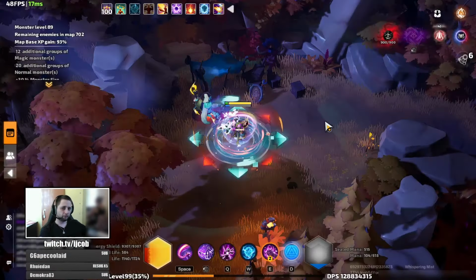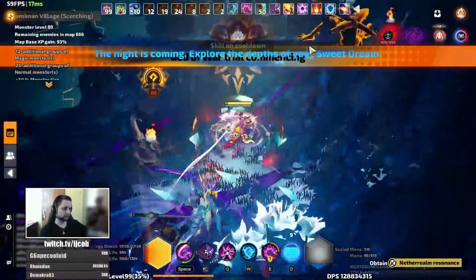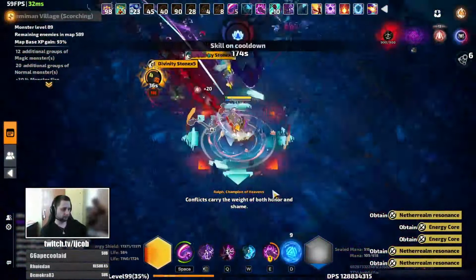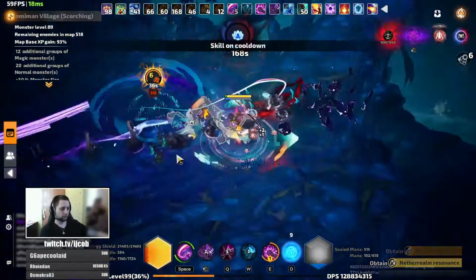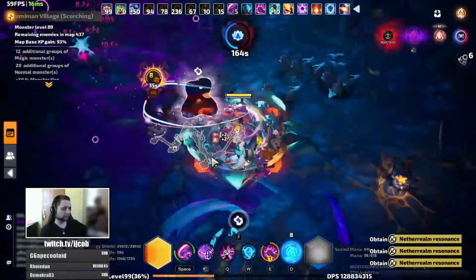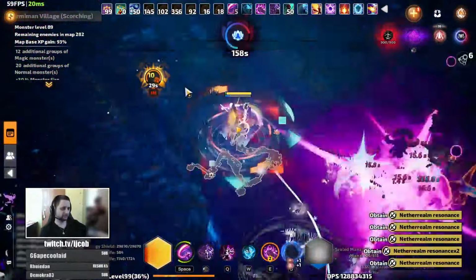Just roll whatever on the map. Try to kill everything as you go. And after 15 minutes, we should be at around 45% XP. So I'll just keep running. If you guys on the stream want to ask anything, we can talk. I just won't be checking your items and builds during these 15 minutes.